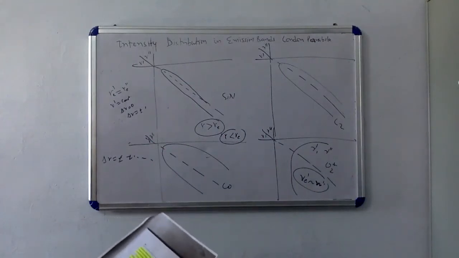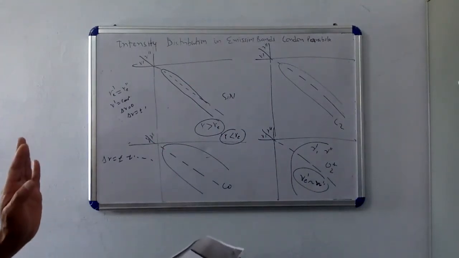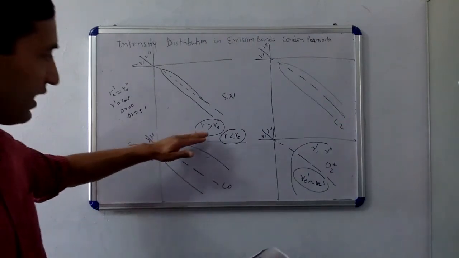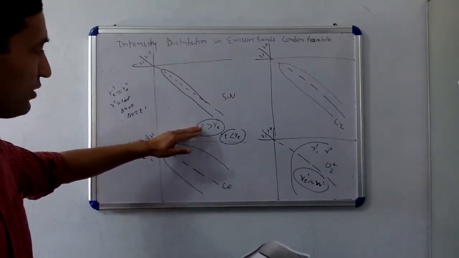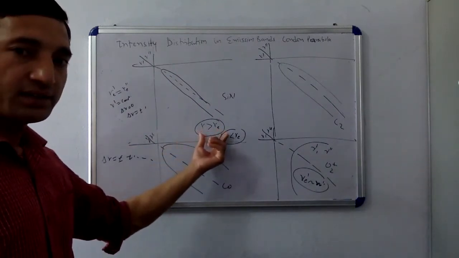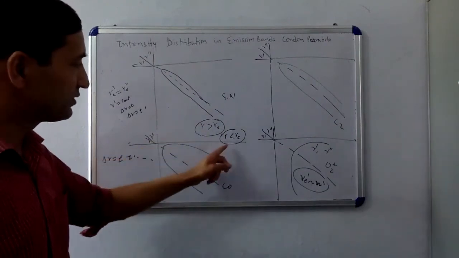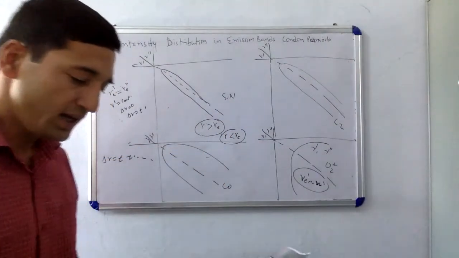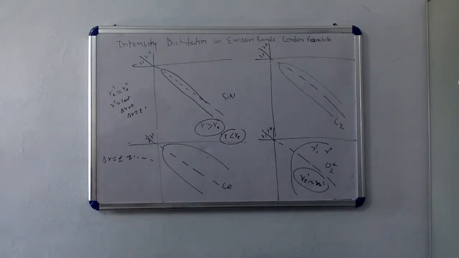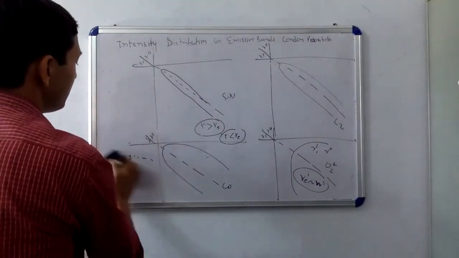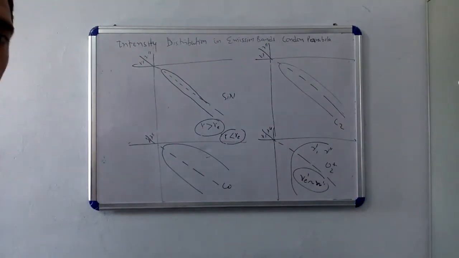So what does it mean? The potential curve becomes increasingly asymmetrical with increasing R. The nuclei spend more time in the extended form, where R is greater than R_e, as compared to the contracted form, where R is less than R_e. So according to the Franck-Condon principle, the transition will be more probable from one side than from the other.